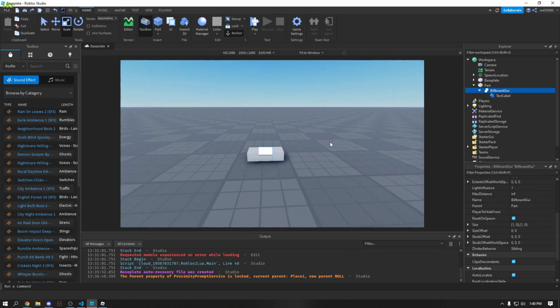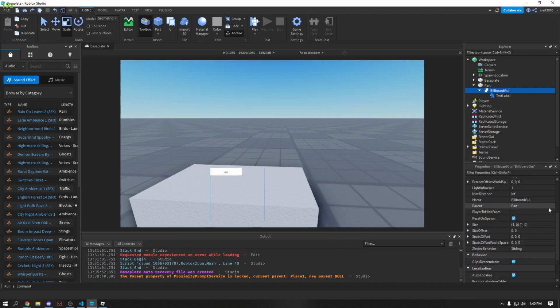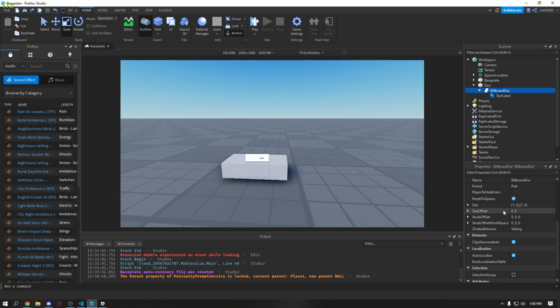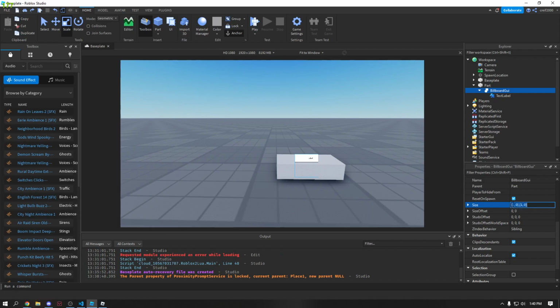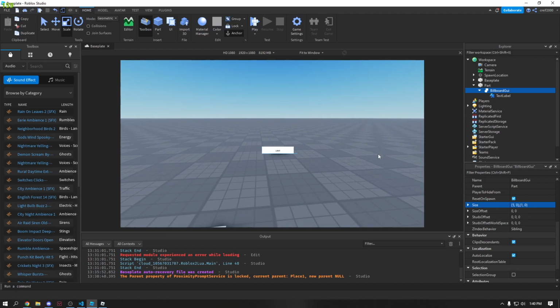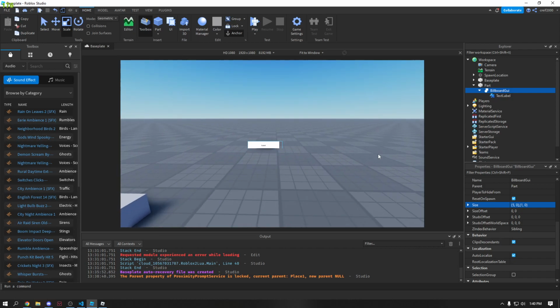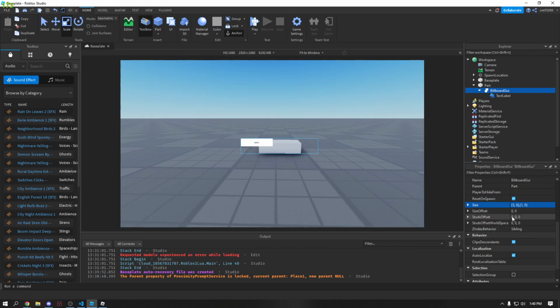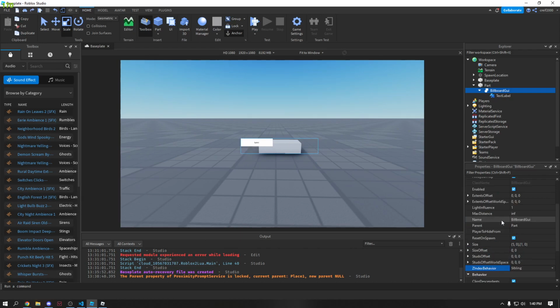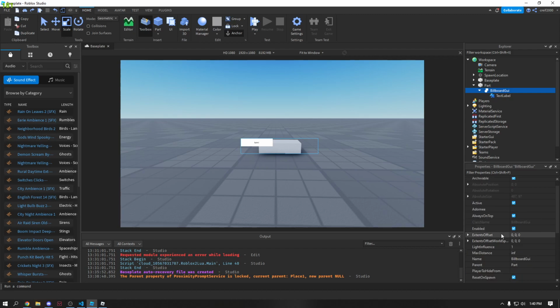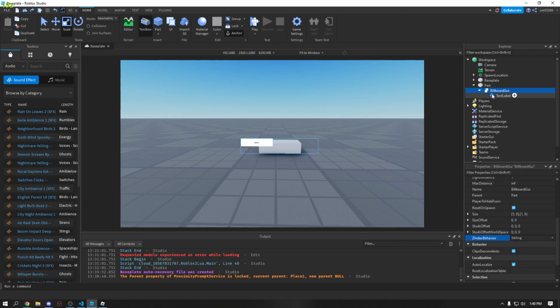Keep the studs offset the same. So let's increase the size a bit. Okay, and now what we need to do is increase the text label.